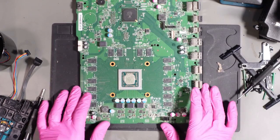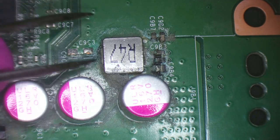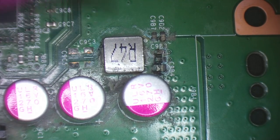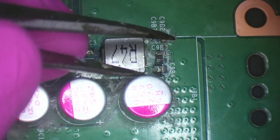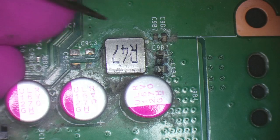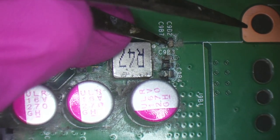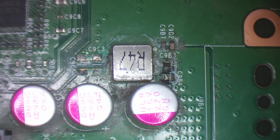Okay, let's pop this under the microscope. Right, as you can see, it's pretty rough around here. So we've got some, well, that's just dust, or at least I hope it's dust. Looks a bit like bum fluff. But we've got some corrosion around here and some very clear damage. If I flick these caps here, they will likely just ping off. Nope. Well, maybe not. Most of the time they ping off. Not gonna happen.